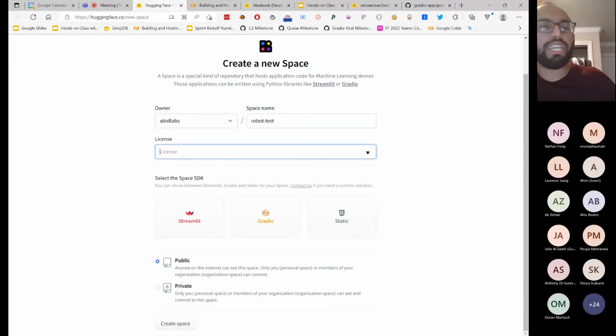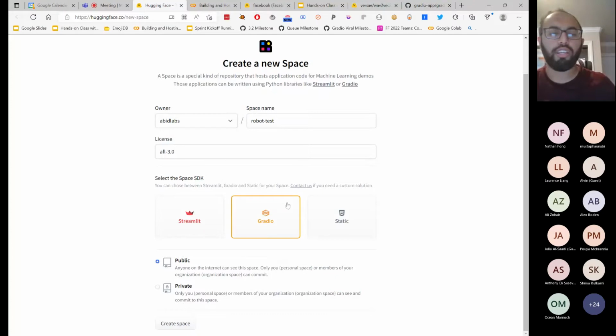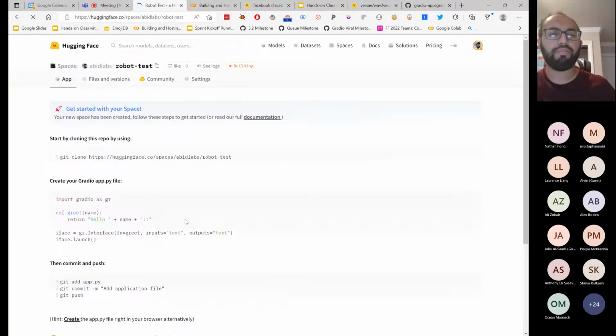You can give it a license if you'd like, and then pick which SDK you want. In other words, what framework or library do you want to build your demo in. For this tutorial, go ahead and pick Gradio, and pick public or private. It doesn't really matter. Then click create space.